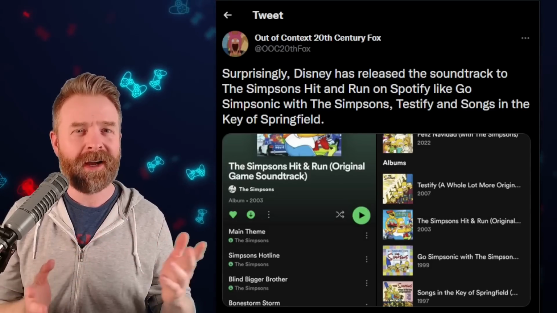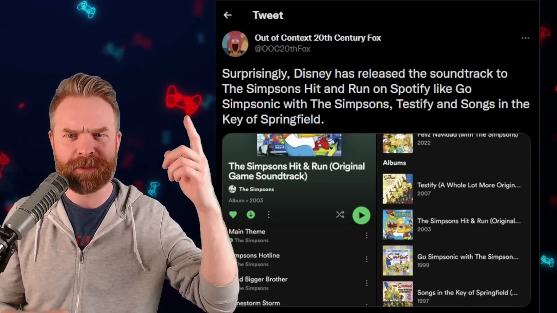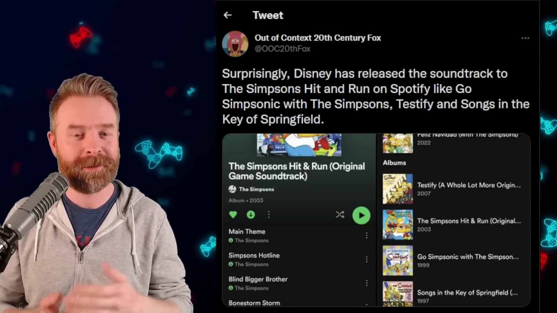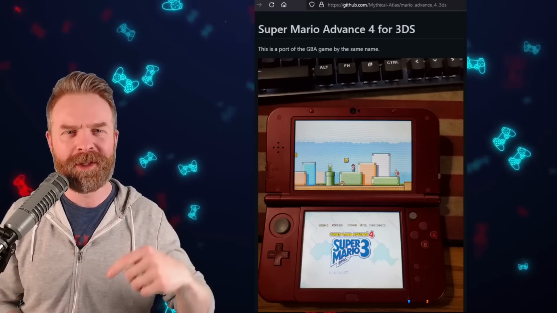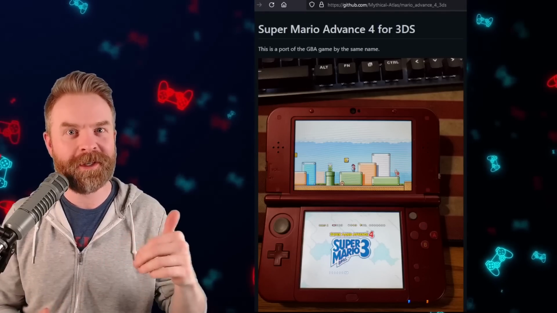Next up, this is kind of wild. Simpsons Hit and Run was released back in 2003, and just recently here, Disney has released the soundtrack to the game on Spotify. Absolutely wild. If you wanted to check it out, it's available. Next up, this one's on GitHub, and I'll leave a link to it in the description below, but Mystical Atlas has ported the Game Boy Advance Super Mario Advance 4 to the 3DS, a very interesting project.